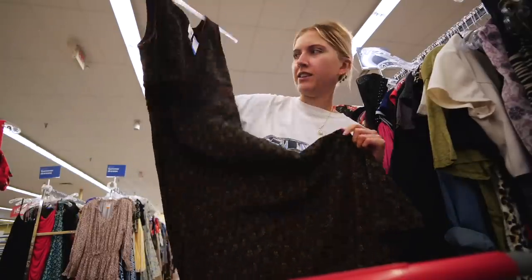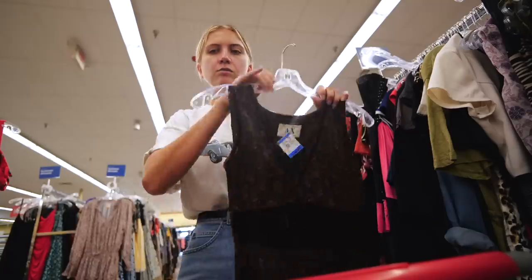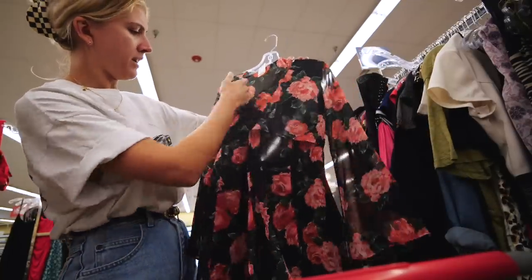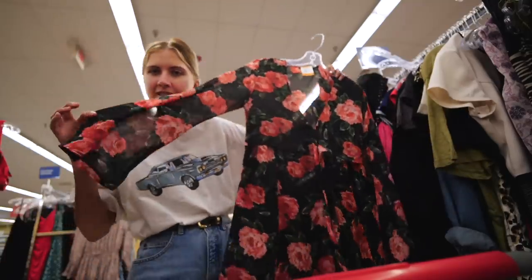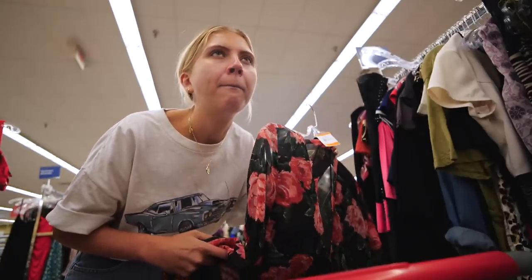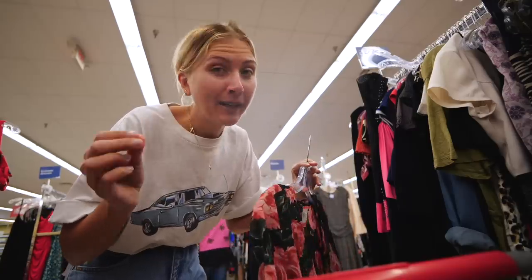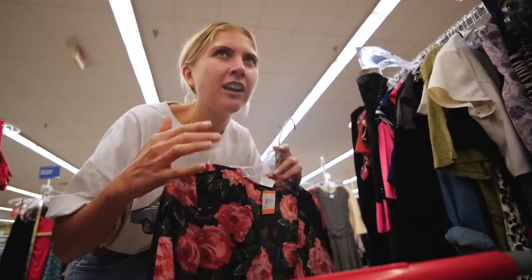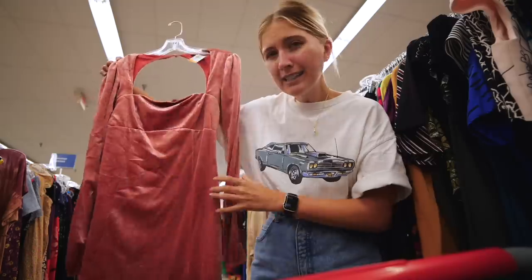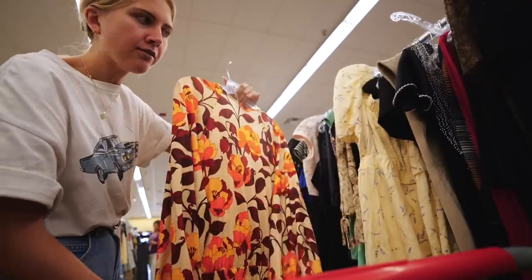I found this dress — it's from Armani Exchange, and I feel like it kind of has those deeper 70s tones, but I don't know if I would wear it outside of the video, so I'll hold on to it for now. It's basically see-through but has the idea — kind of those bell sleeves. A lot of what I'm seeing is Forever 21 Boho Coachella vibe, whereas I'm trying to get more of that 70s look and make it not look like a costume. I also like this velvet color piece; maybe it could be part of it.